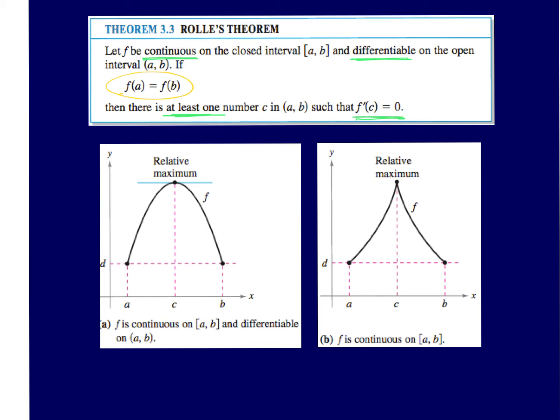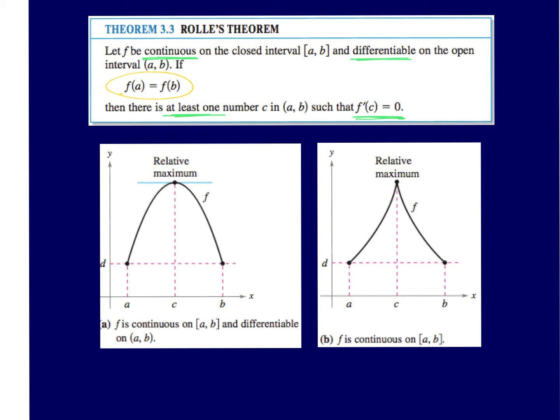All right, fantastic. Now, this is our first theorem that says a certain word that is unlike the other two that we've experienced. Intermediate value theorem, what happened? What had to happen in the function? It had to be continuous. And then what happened in the function? The two y values were different, and there was something in the middle.